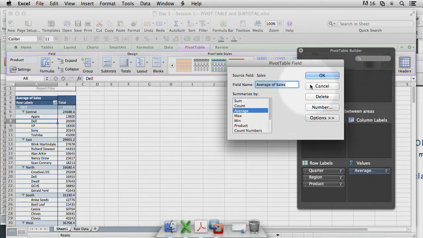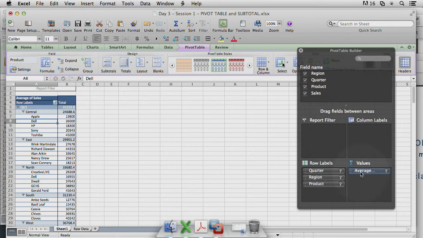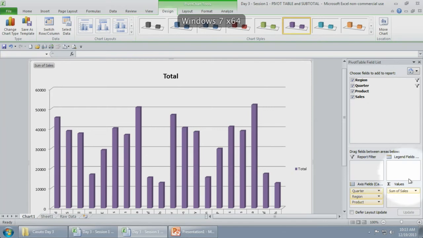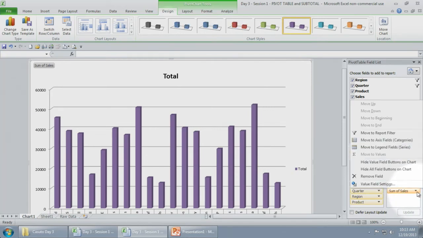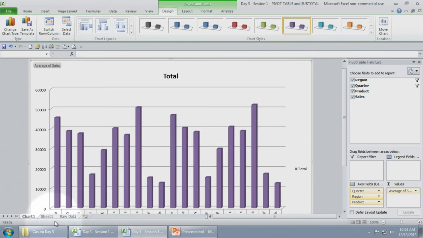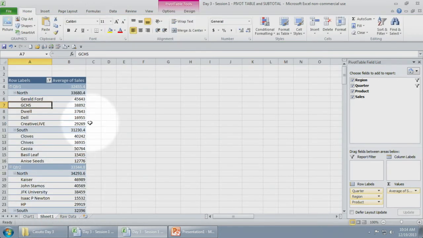Okay? And it's going to be the same thing on the PC side, but a slightly different way, where you have this here, and then we have a drop down, and then we actually have to go to value field settings. So it doesn't actually automatically pop up. We have to go to value field settings, and then we go to here, and then we can go ahead and make those changes as we see fit. So we'll just go ahead and say average for this one. All right, and I'll go back to my sheet, and we can see it all right there.